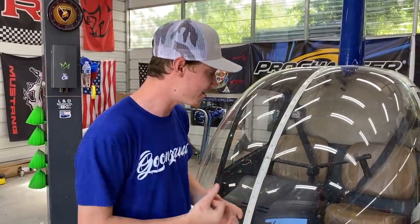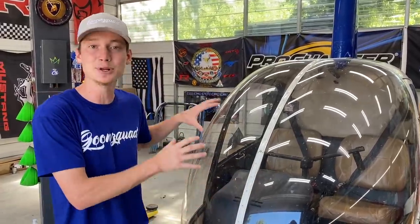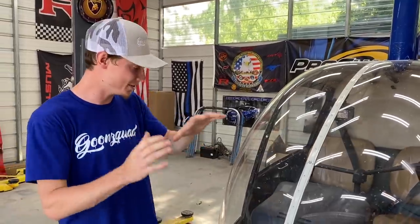And some of you guys may not understand what an overhaul is for an aircraft. It's basically redoing the whole entire thing and making it brand new again, which in this case, we're gonna have 2,200 hours of flight time, which I believe every Robinson times out at, which is super awesome. It's gonna give us the ability to actually get our private pilot license when we're done with this.